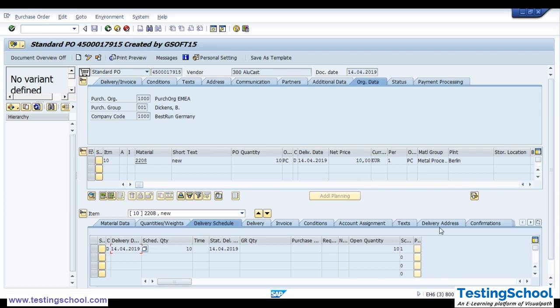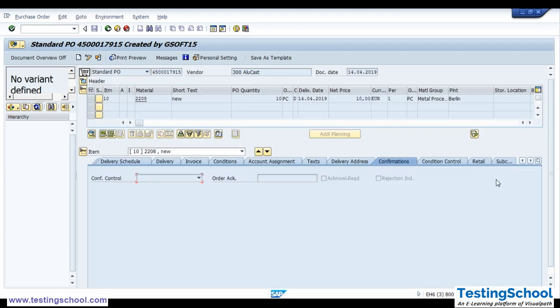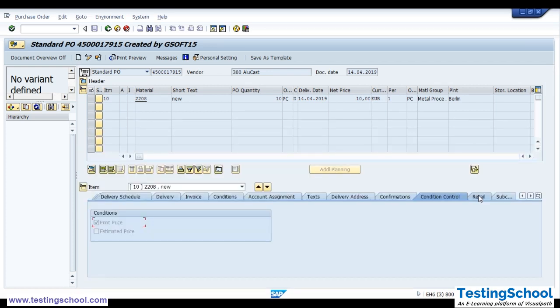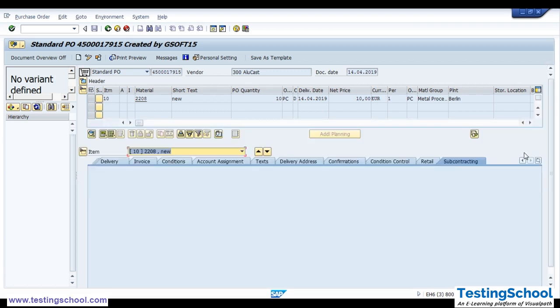In this case we'll see confirmations. Should be history tab. One second.